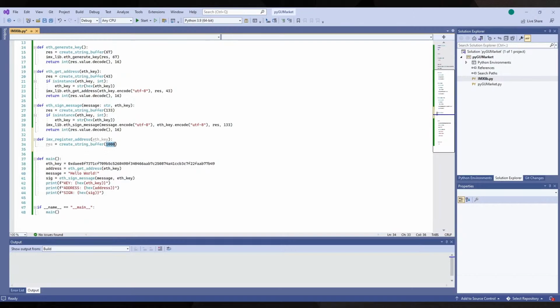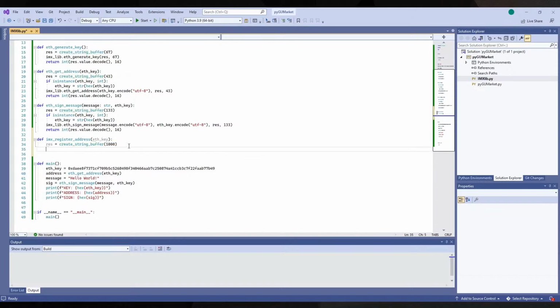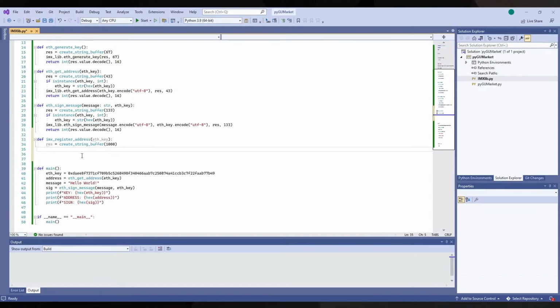And I don't really know what the server's going to return. So just to make sure that I have enough space. It never creates a buffer overflow. Even if the message returned is longer than this, the function in C++ will not write past the buffer as long as you enter the correct buffer length. But it will cut off the final characters if there's more data than the buffer can hold.